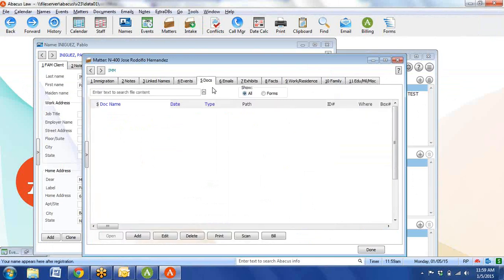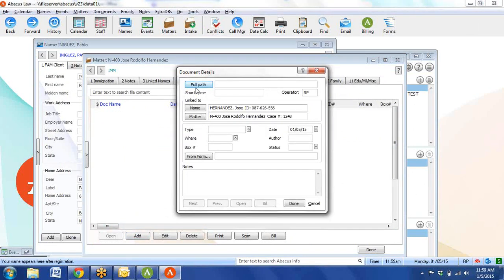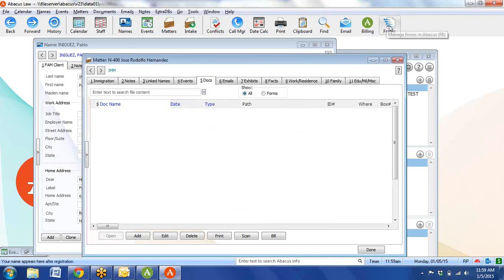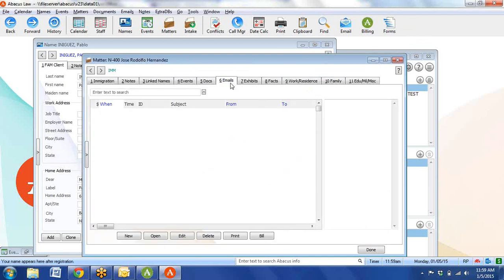We showed you how you can add documents, link documents to a specific case file by clicking the Add button and browsing to the location of the document you want to link to this matter. We also looked at how you can use forms to auto-populate form letters and PDF documents. We've shown how the email integration allows you to send emails directly from the case or client file and how it puts a copy in the record for you.